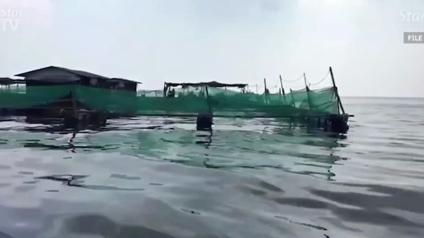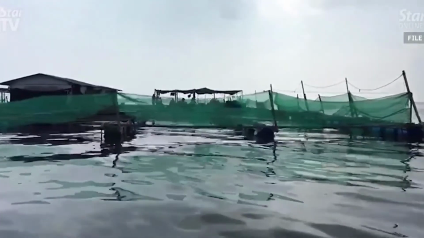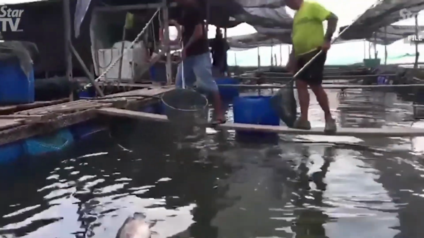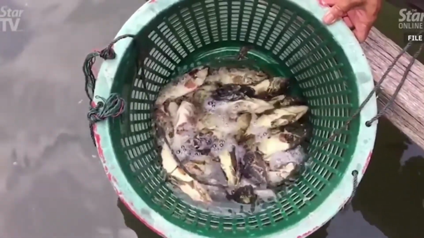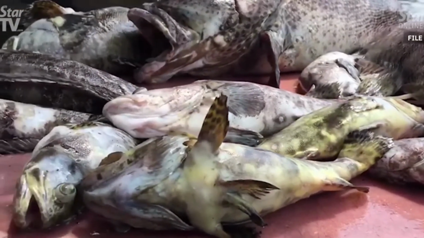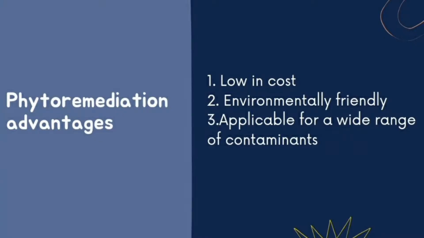Heavy metals refers to any metallic chemical element with a relatively high density and will cause environmental and health risks at high concentration. Phytoremediation has several advantages over traditional physical and chemical cleanup approaches. First, it is low in cost. Second, it is environmentally friendly. And third, it is applicable for a wide range of contaminants.